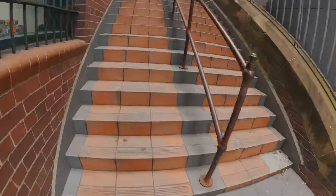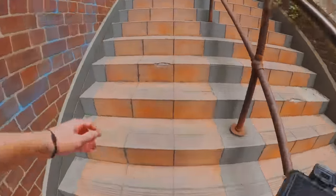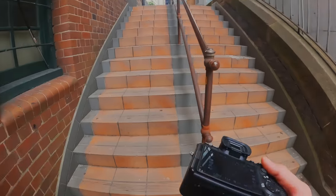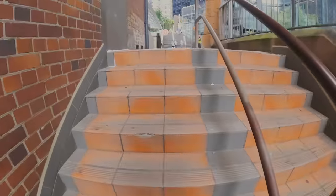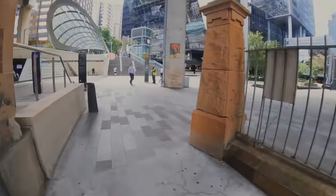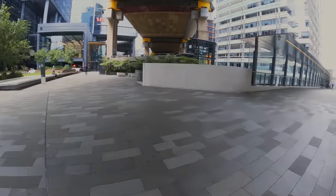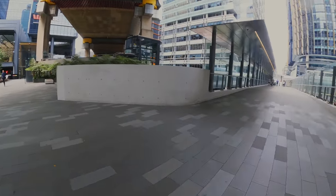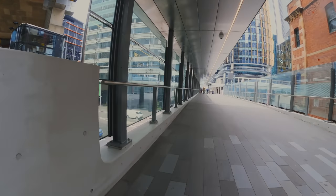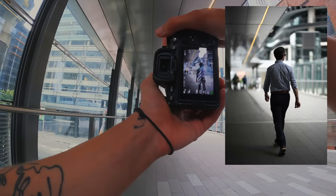Okay, I'm just gonna push up the stairs just to have a little look to see what's at the top. I think it's actually where we went with a meetup the other day, which is good. But I don't know what shots I can get with the 85mm, if anything. Anything here with the 85? You kind of get a partial reflection. Maybe with this dude.